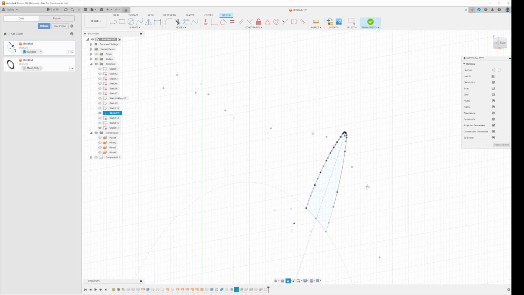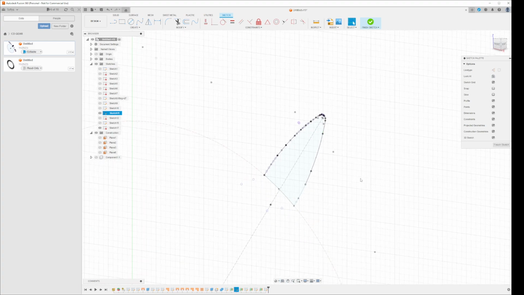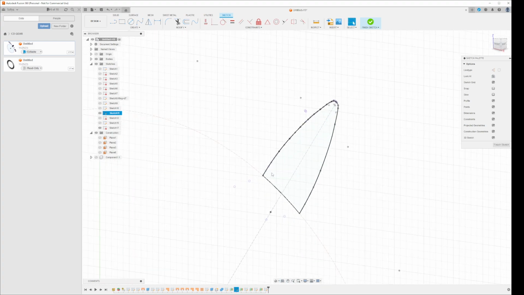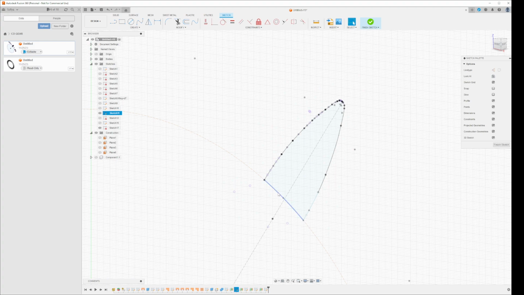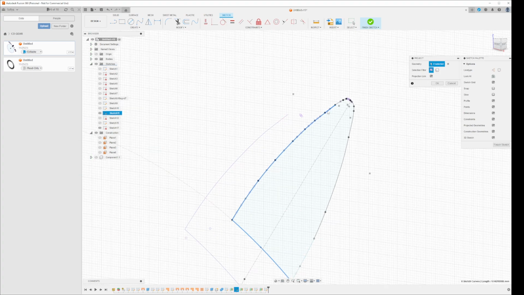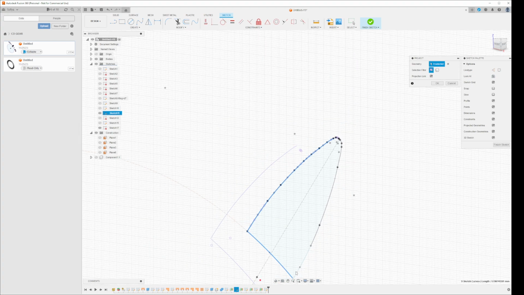So I want to first project that one onto the other plane, and I can do that. So I can double click that, P for project. I'm not holding control now, I'm just double clicking.